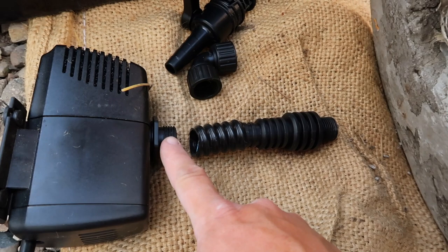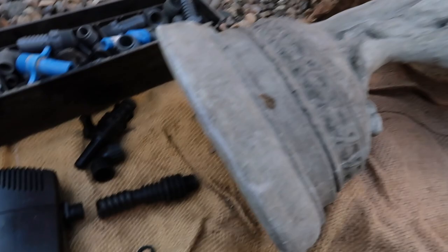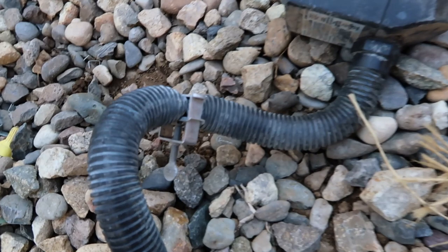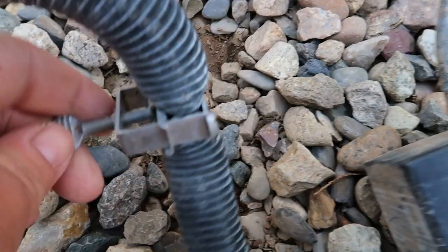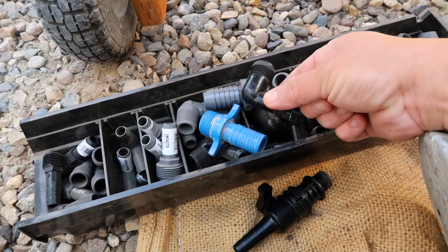So as long as this pump isn't too much, this is a 400 gallon per hour pump, so it's a big one. But it does need to push the water all the way up. I don't know, we'll see what happens. If it's too much, I may need to steal a piece of this tubing from this pump right here, because you see that little silver thing? I don't know what to call it. This right here. So you can twist this and pinch the tubing and restrict water flow. So that may be what I have to do, but we'll see how it goes first with this setup right here. I do think we could have made it work with one of these swing fittings.